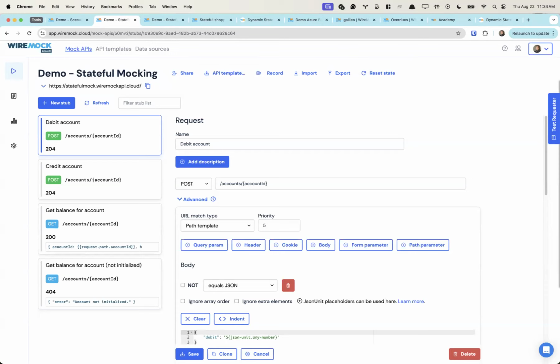We actually have a related question to what you're talking about. We can button that up. So Simon said, what's the best way to reset state with an automated test? Should we create a reset state stub that will match the request? I think you were just touching on that.